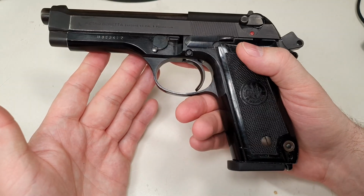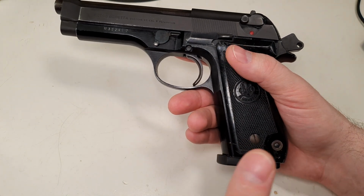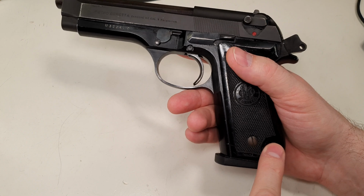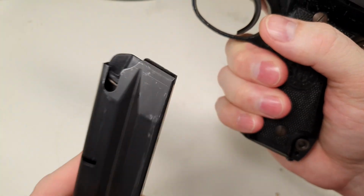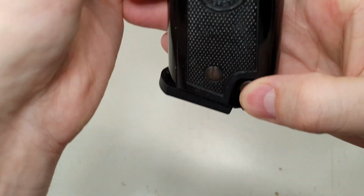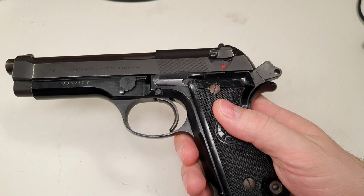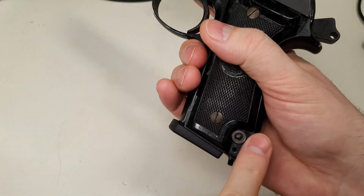This one's actually a 92S, which means that the magazine release is down at the bottom. This is actually better for tactical operators because it drops the magazine in your hand, retaining it for later use. Not like those bougie guys who just drop their magazines on the ground, never to use them again. We reuse our magazines in this household, so I like that.